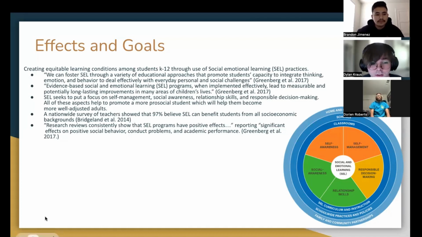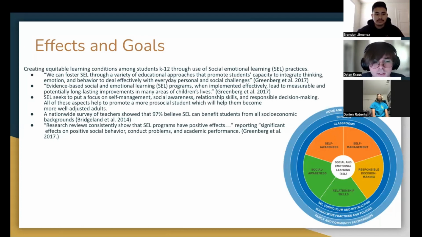Evidence-based social emotional learning programs, when implemented effectively, lead to measurable and potentially long-lasting improvements in many areas of children's lives, according to the same study. SEL seeks to put a focus on self-management, social awareness, relationship skills, and responsible decision-making. All of these aspects help to promote a more pro-social student, which will help them become more well-adjusted adults. And as you can see in the corner, there's a little circle describing all the social emotional learning aspects.